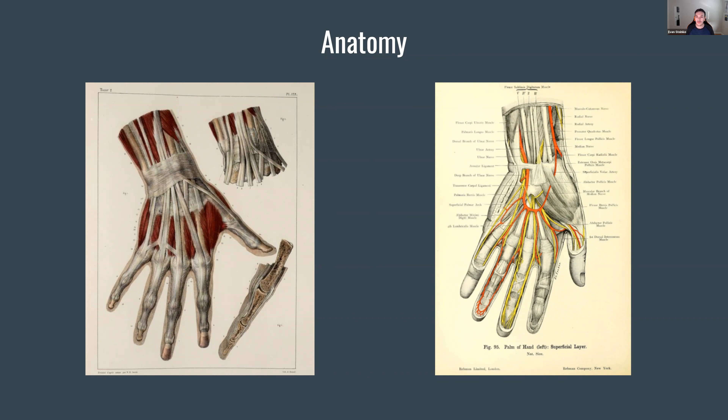On the right-hand side, we have the arteries in red and the nerves in yellow. We can see that each fingertip is getting innervated on each side by a set of nerves and a set of arteries. We're not going to touch too much on arteries, but sometimes it does come into play — for example, if a ring is too tight, you might start noticing an odd sensation in that finger. Sometimes there are traumas that go on, which we'll talk about as well.